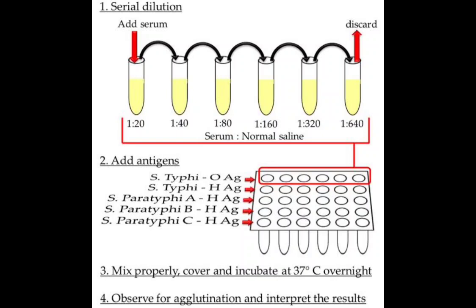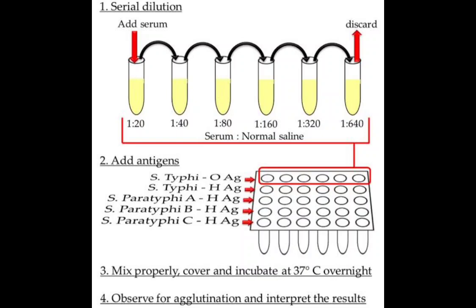Now we will see the procedure of Widal test. In Widal test, the requirements are a serum sample of the patient and a test tube containing surface antigen of Salmonella typhi. The surface antigens used here are Salmonella typhi O antigen, Salmonella typhi H antigen, Salmonella paratyphi A H antigen, Salmonella paratyphi B H antigen, Salmonella paratyphi C H antigen. There are a total of 5 categories of test tube, each category containing different titer values such as 1:20, 1:40, 1:80 and likewise.